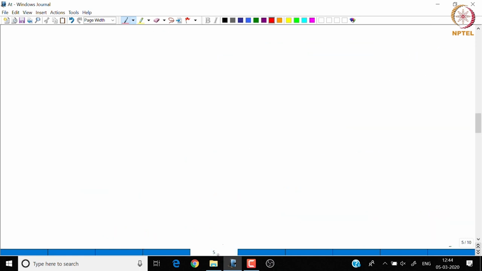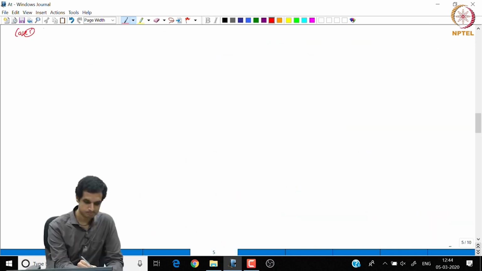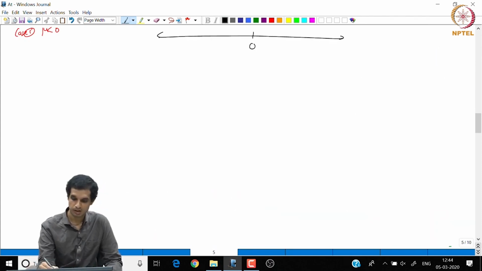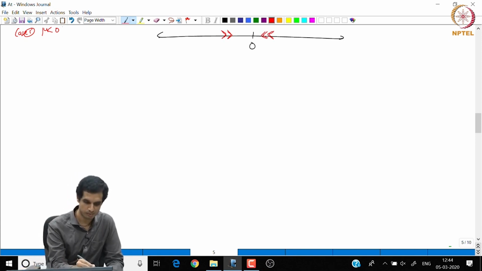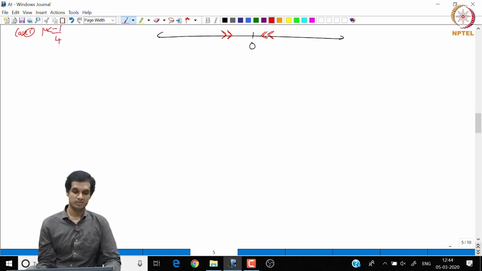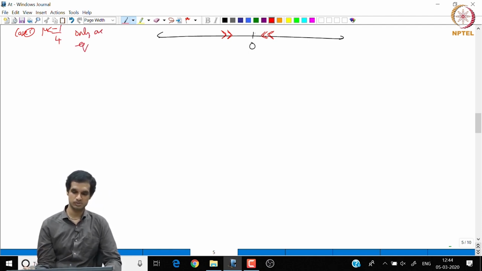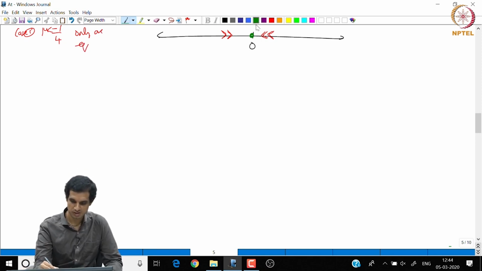So, in case 1 when mu is negative, we have only one equilibrium, which is 0, and that is stable. So, we will have the portrait like this, correct. This is the case when mu is less than minus 1 by 4. Only one equilibrium, and since mu is negative, this will be stable. So, this origin is stable. I will write S for stable and US for unstable.